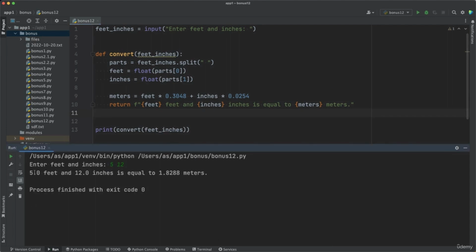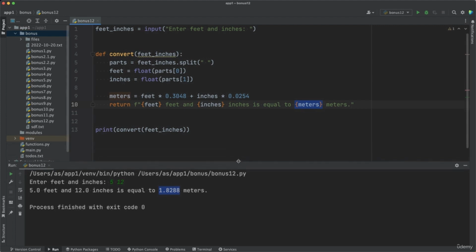Press enter, and it says that 5.0 feet and 12.0 inches is equal to that number of meters. So 5.0 replaced that part, 12.0 replaced that part, and that replaced that part. So far so good. So we have a function which converts feet and inches to meters.